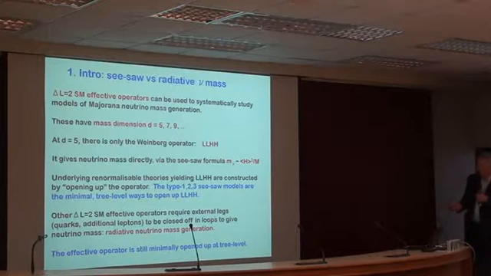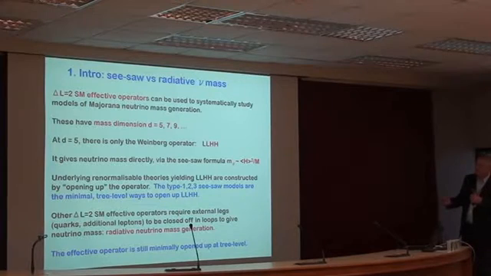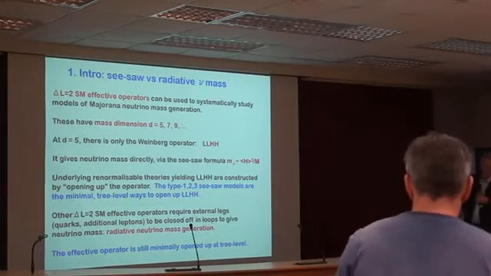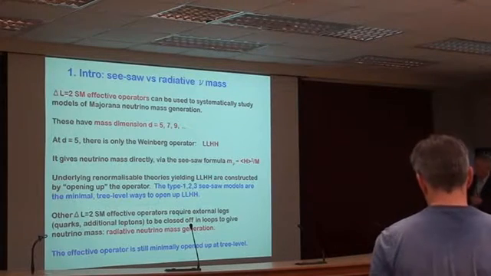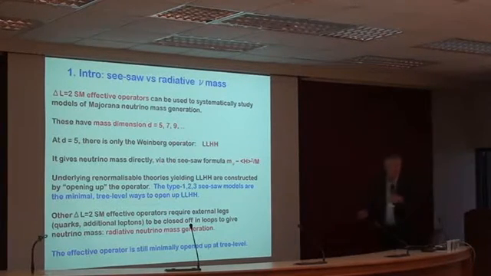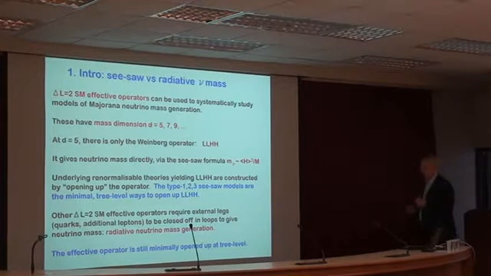Now, if you then look at the higher dimensional delta L equals 2 operators, mass dimension 7 and upwards, all of those guys, apart from one example, which is a simple generalization of the Weinberg operator where you multiply by H dagger H to the power of n. Apart from those ones, which are generalizations of this guy, all these other operators contain other fields, which are not neutrinos or neutral Higgses in the external lines. They're quarks or charged leptons or whatever.